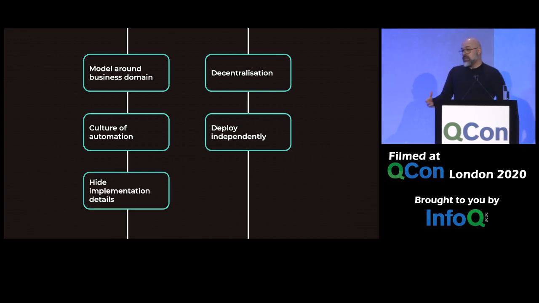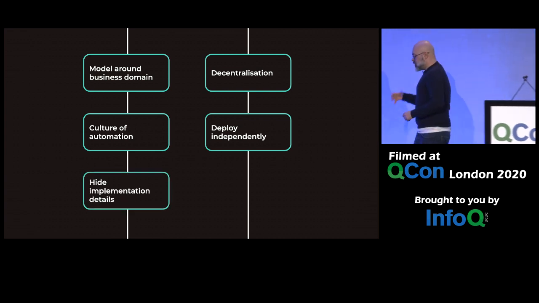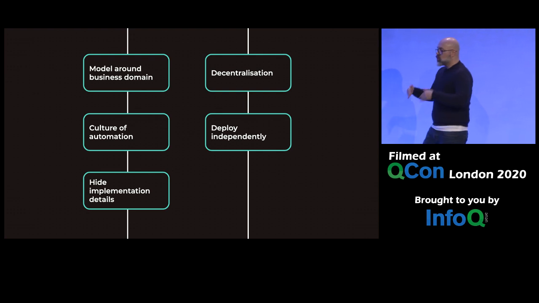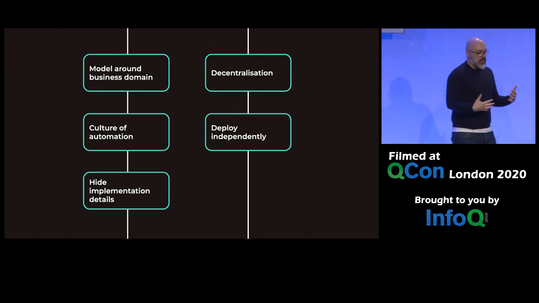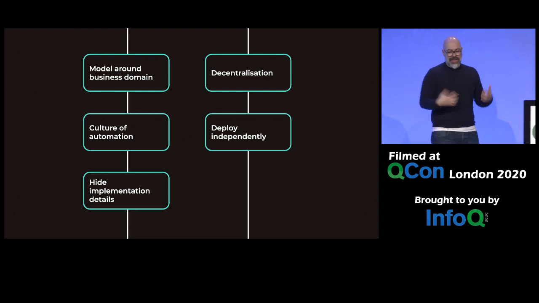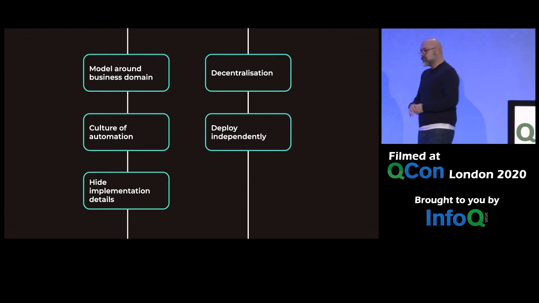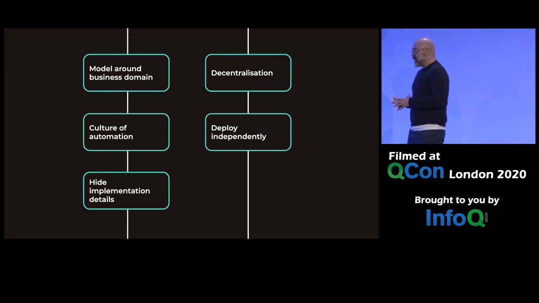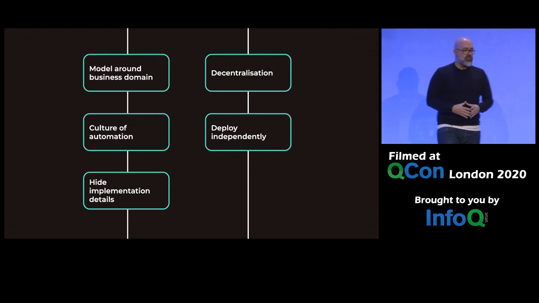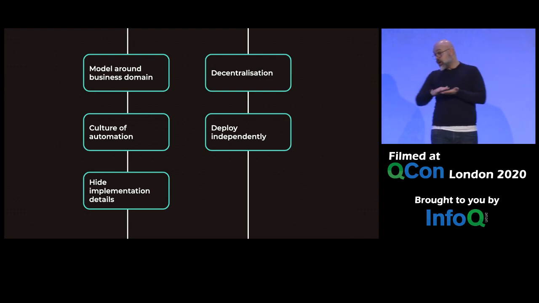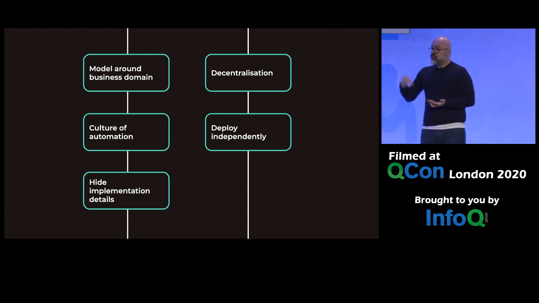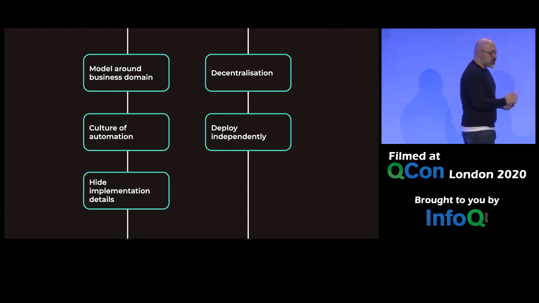Then we have hide implementation details. So another thing is you need to work with API contracts. It's very, very important when you manage that, because if you start to have some APIs that are tightly coupled between different bounded contexts, you risk having a lot of complexity that you need to manage. So you really need to do a huge work on defining APIs that allow you to communicate between micro-frontends if needed, as well as with components. And we will see in a moment how.